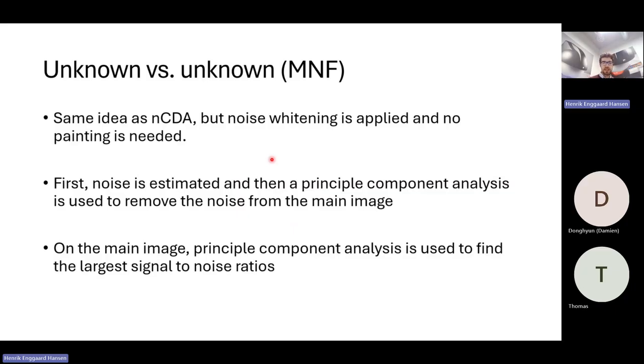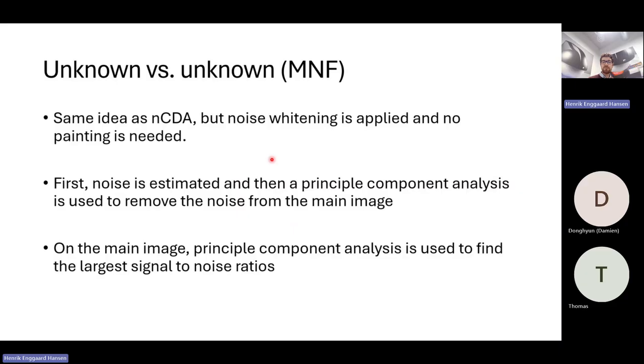First, the noise is estimated, and then we do a principal component analysis, which looks for major axes of change and variance in the image. And we use that to remove noise from the main image. So essentially, we make a good estimate of what the noise is, figure out how the noise looks, and then remove that from the image.